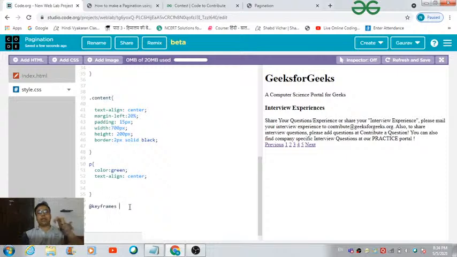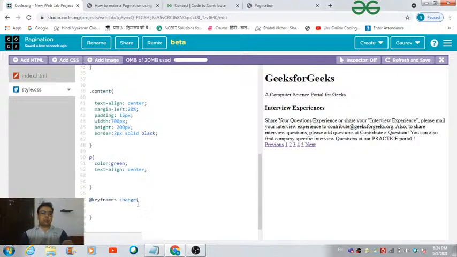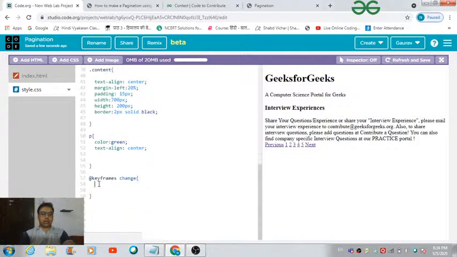So for animation, we can make use of this keyframes attribute, and let's have an animation with the name change. So I would like to have something for the background color.